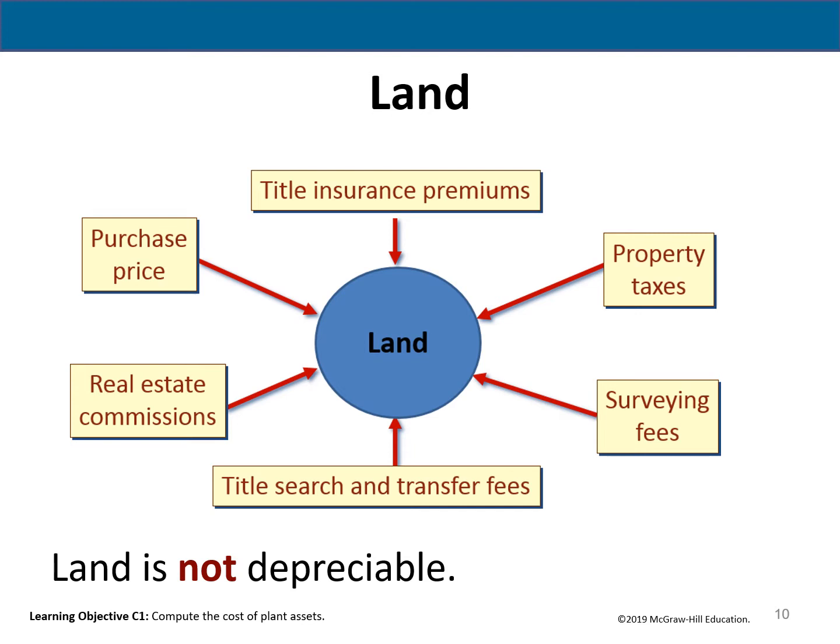There was another time I owned property that someone claimed they owned some of my property, and I stole it off them. So title insurance protects you from that. If you have a title search done and the title comes back free and clean and it's insured, any kind of future problems with that, you would refer the person to your title insurance company. They would have to pay that problem if they needed to, and you would still own your property. So we add that to the cost of the land.